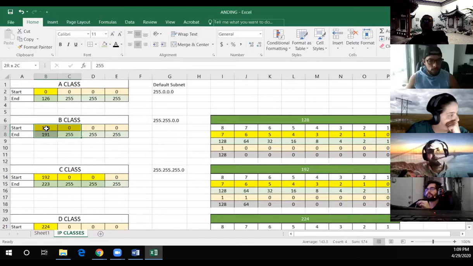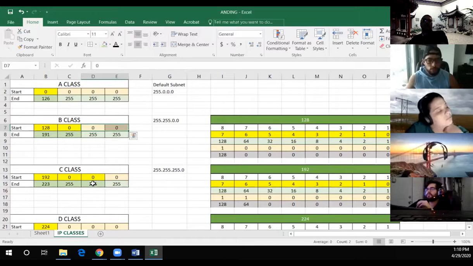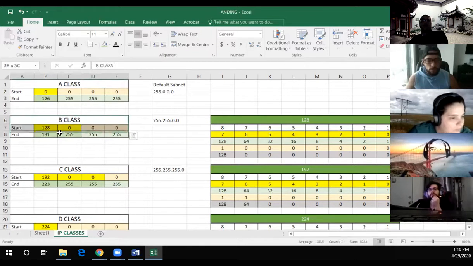You do realize here that because it's a B class, these two here are reserved completely to the network. Then anything I do here will decide if it has to be divided up. So if I wanted to divide this guy up a little bit further, I can use a C class to break it up into more pieces. I can't use an A class, so that's going to create the problems with public and private, which we're going to learn real soon.